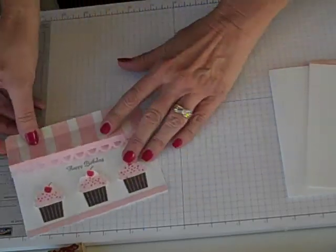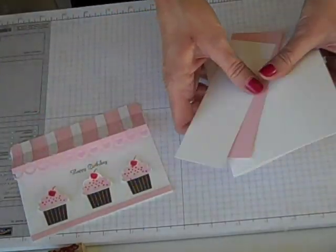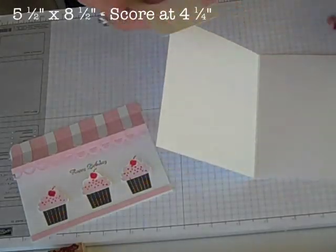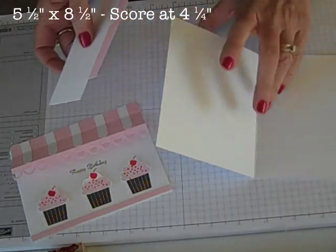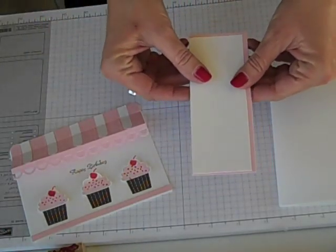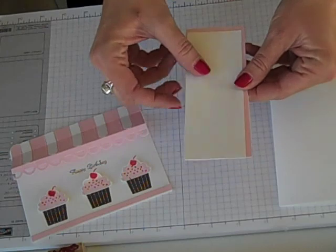We got a lot of things to teach you on this card. I'm going to begin with my cardstock base, which is in Whisper White. I've cut that at 8.5 by 5.5, scored at 4 1/4, so a standard card base. My Flashcard 2.0 pieces are in Pink Pirouette and Whisper White.